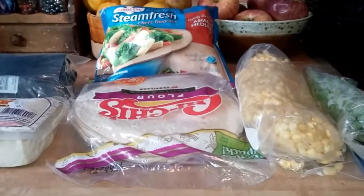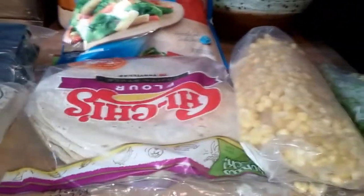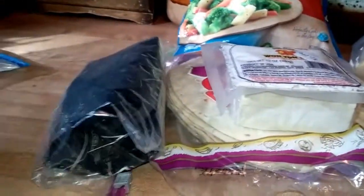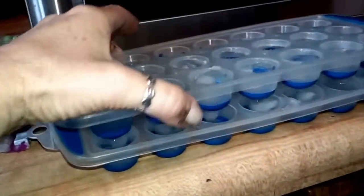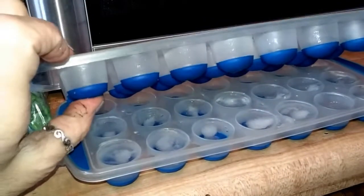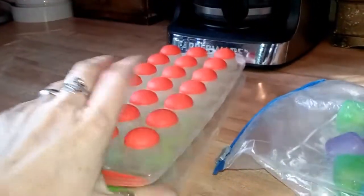They had freezer burn on them, so I'm keeping a bag of corn, bag of peas, mixed vegetables, some flour tortillas, wonton wrappers, the coffee. I'm saving these ice cubes because my grandkids love them. And I also have these two ice cube trays. They're cool. They make rounded ice cubes and you can pop them out on the bottom. They're kind of mushy. And I'm giving away these two trays, which I'll give to my daughter or something.